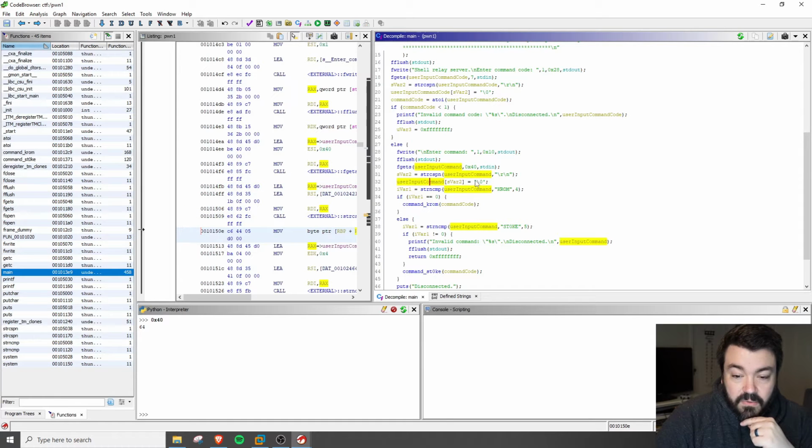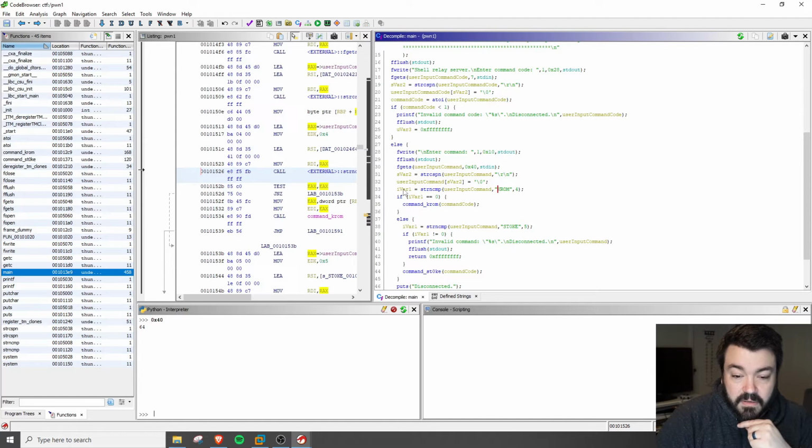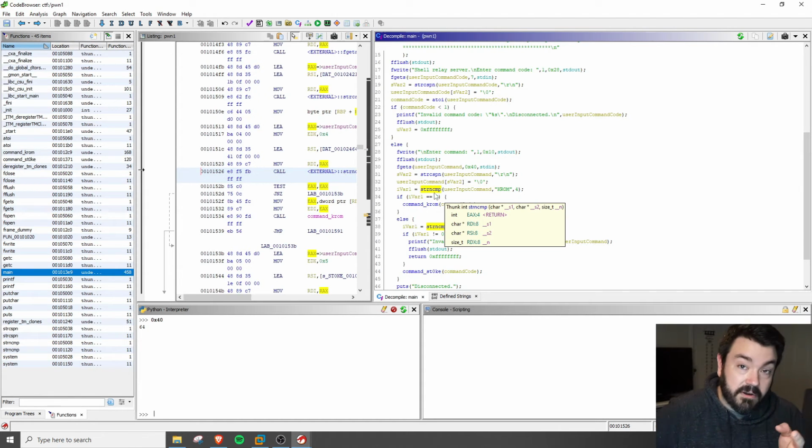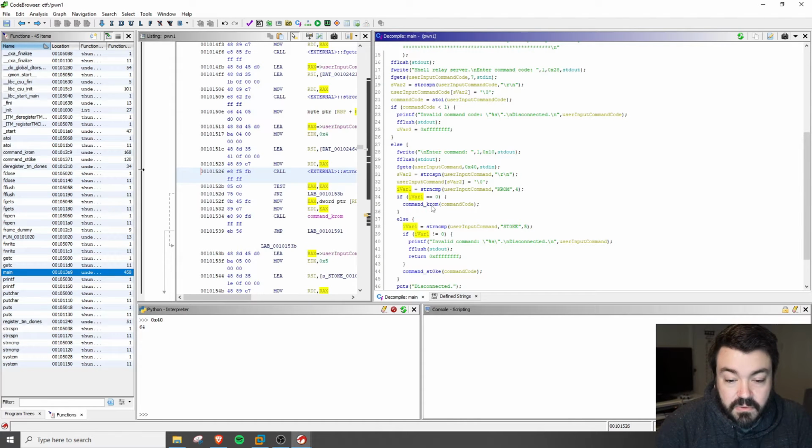Once we get into the user input command, we are going to strip out the newlines from that. We're going to null terminate the end of where that actually occurred, and then we're going to check to see if crom is added to the command. So if our command is crom, it only checks the first 4 with strncmp. So our string could be very long and could have lots of things. If this were our strcmp without the n, then there would be an issue. Our entry would have to actually be 4 bytes and would have to be crom to get down this location.